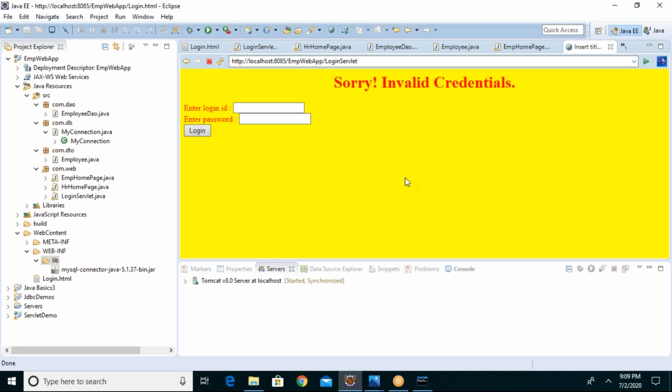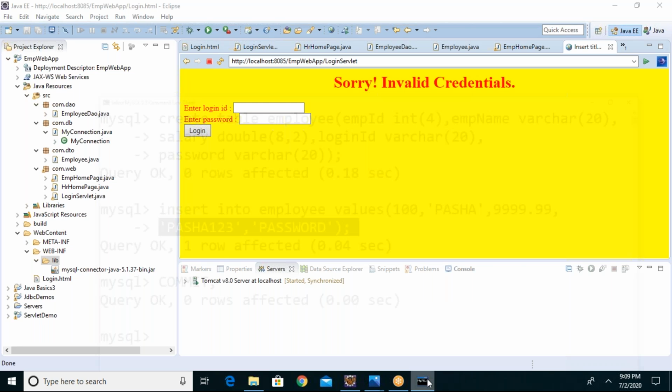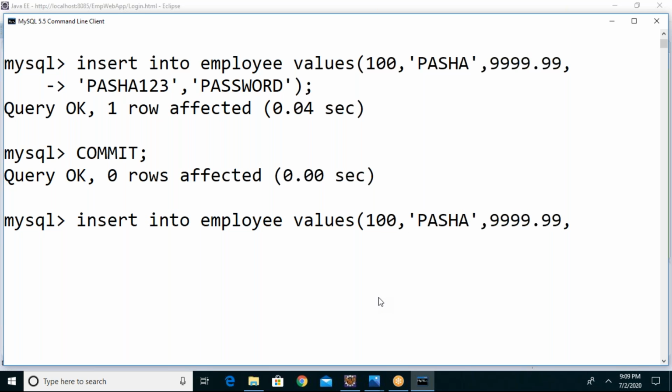So how can I make it valid? I go and add Sachin's record in the database table, correct? Let me go and add 101, Sachin.